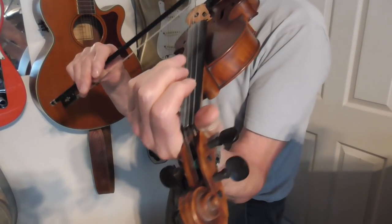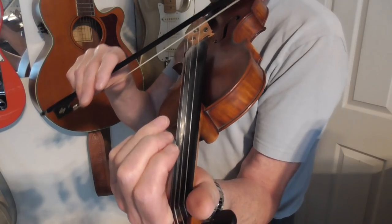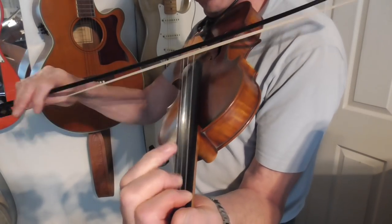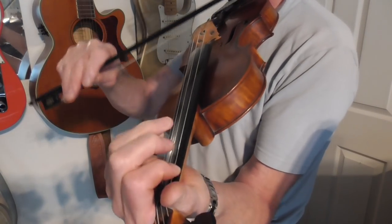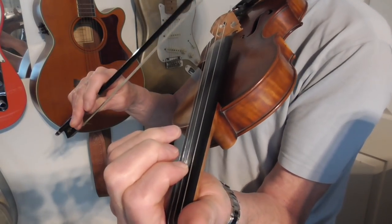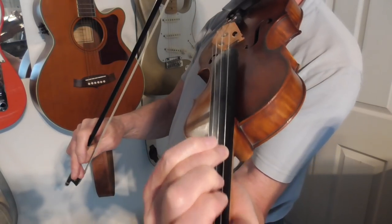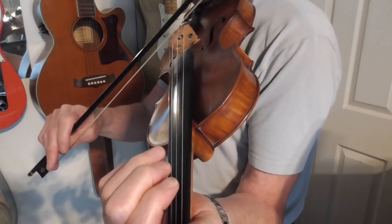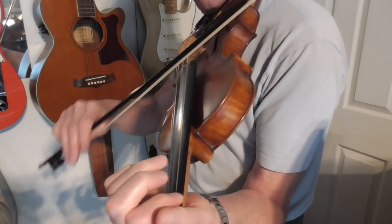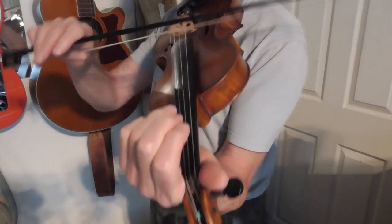The bowing is really lovely. It's just rolling between the two strings and pushing the rhythm of the tune. It's like one long note and then lots of shorter notes. It's like a stepping up — you can hear the tune actually going like a bass part, and then there's the other notes following on behind.